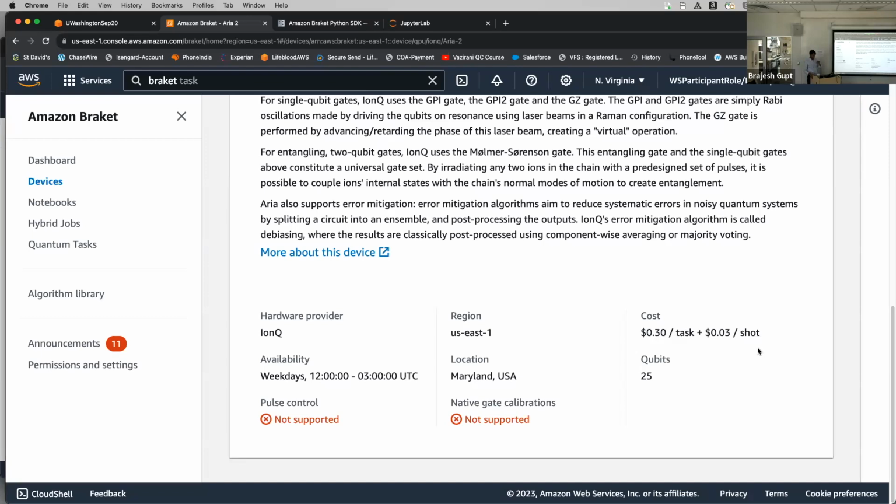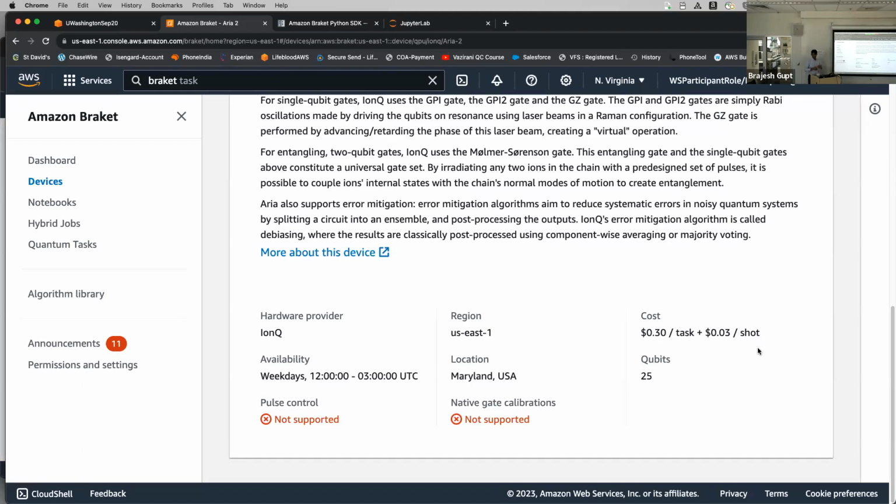Now, if you go a level deeper, for any quantum circuit that you run, you might be aware that you want to build statistics on your results. For example, if you run the quantum circuit just one time, that is one shot.